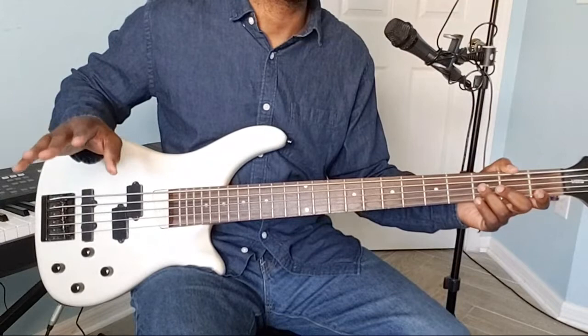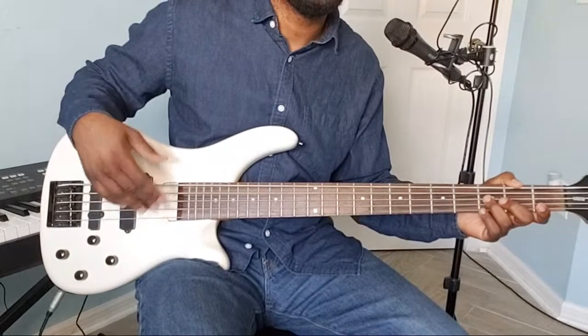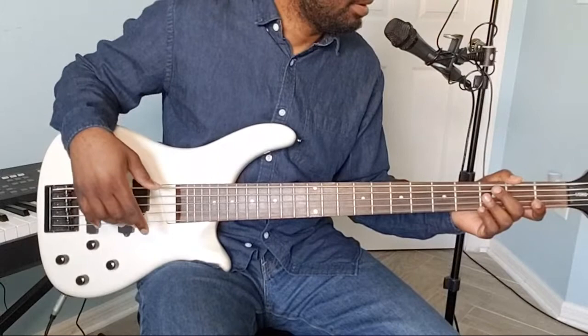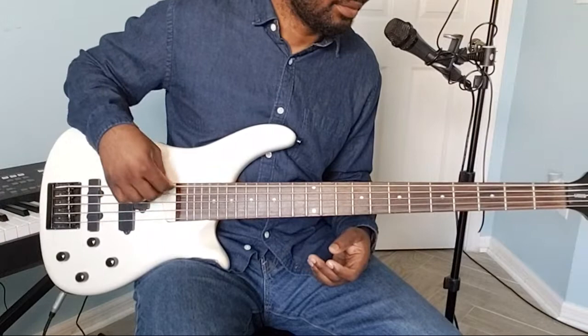But I did not do it for those that have a four-string bass, because not everyone has a five-string bass, and not everyone could afford a five-string. Four-string is usually the standard. A lot of people have the four-string bass. That's the bass that I actually started playing on, and then as I started progressing, I purchased the five string bass, and just love the low fifth string for the longest song. But I'll go ahead and do it for the four string bass players.